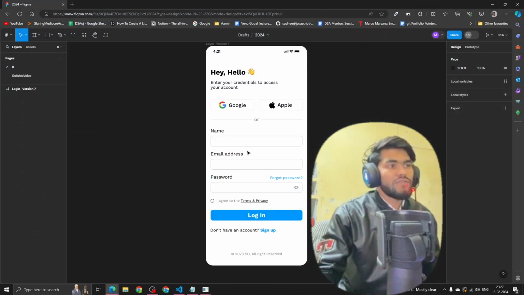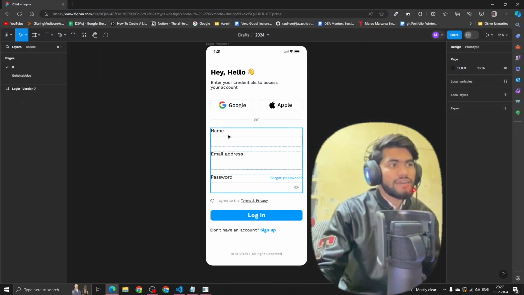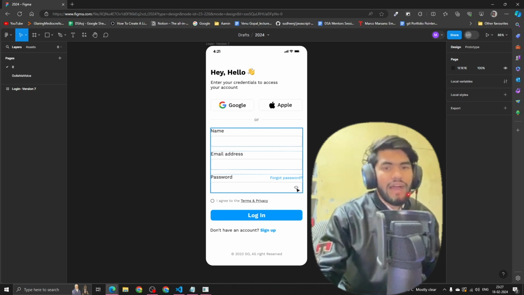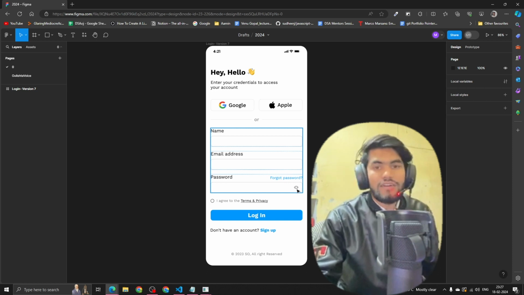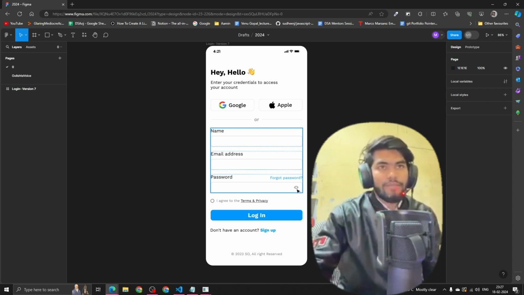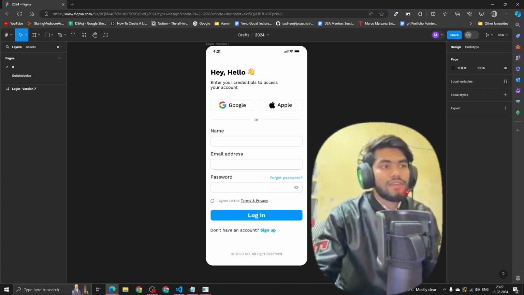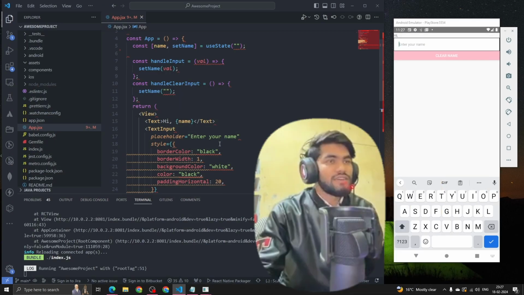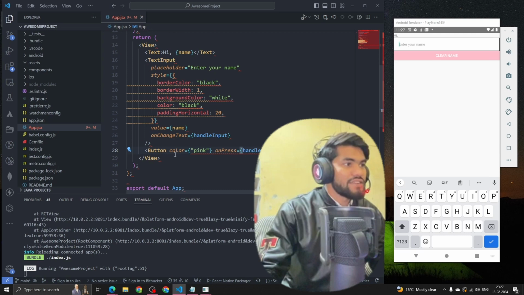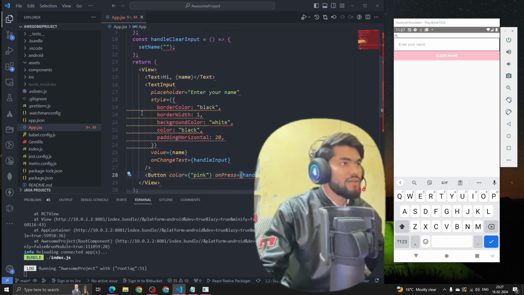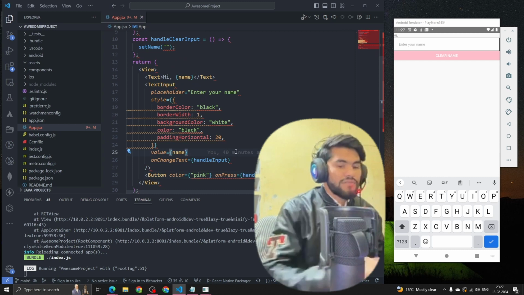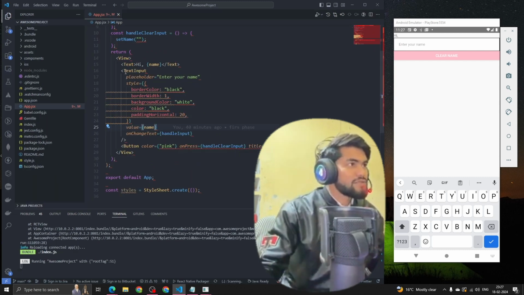First we are going to quickly create three inputs, including a password field. The password field is going to be the secured type. Let me show you: when the user types a password, they can't see it. So let's see how we can create it. First I'm going to remove all the code which I had written initially. Let me remove that quickly.